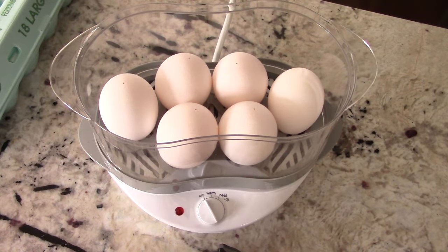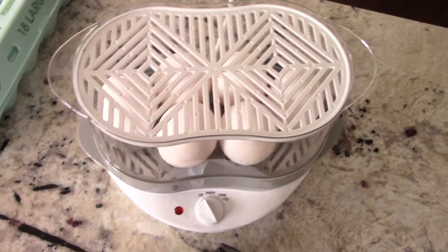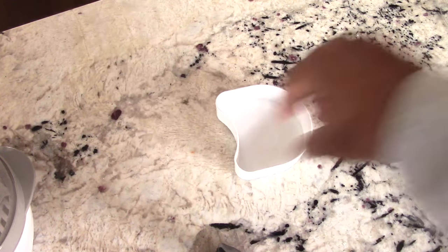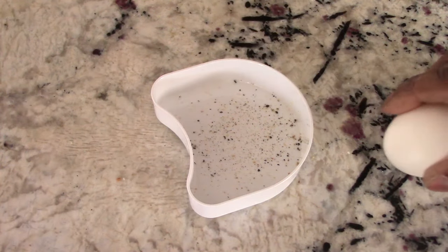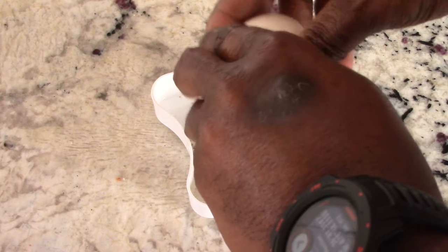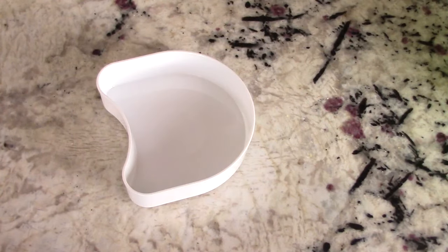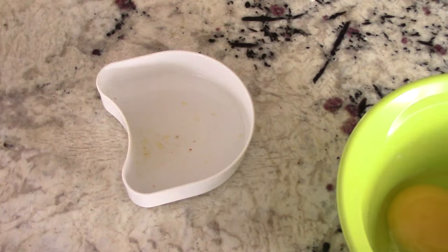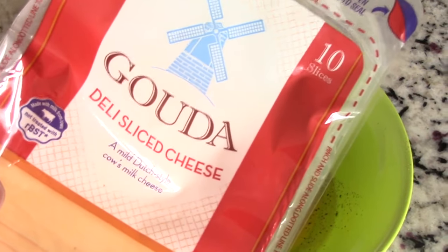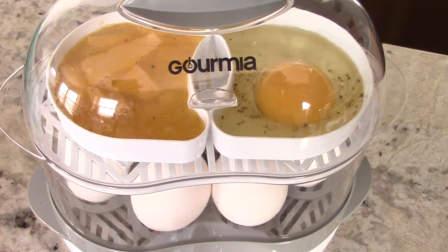Go ahead and get this piece on there guys. Some of you like all types of eggs, so I got you covered. Some Pam — go ahead and crack our egg. Some of y'all said you know good and well we don't eat our eggs like that. Shout out to Ollie. I'm going to throw some Gouda cheese in there. Now all we got to do is put the cover on.